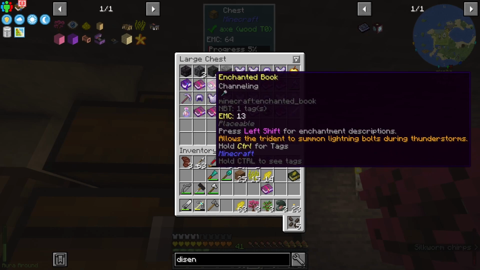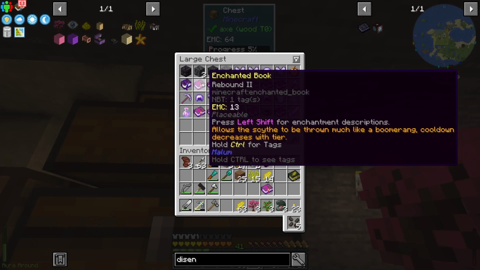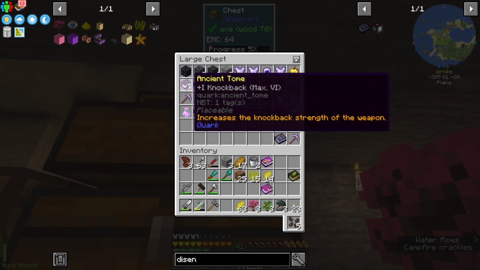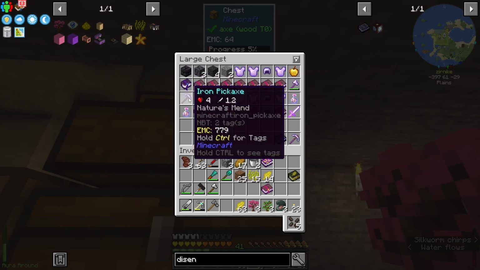Allows a trident to summon lightning bolts. That's cool. Kind of neat, but only during lightning storms. Allows a scythe to be thrown as a boomerang. An ancient tome lets you combine it with a regular tome to increase the enchantment on a regular magic tome.